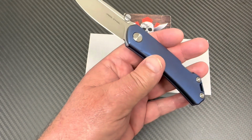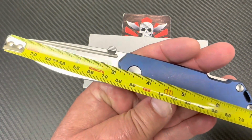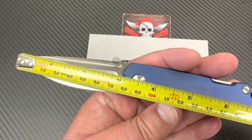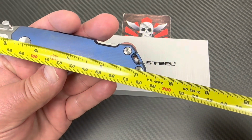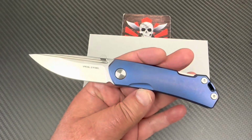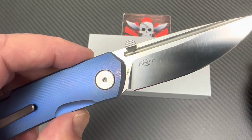And I'll prove it to you in some way if I can find my measuring tape here. See, look at that, even to the furthest way. And out here, holy crap, 3 1/4 to the bolster, and that's almost 85 millimeters, but up here more like 80. Okay, and 7.2 inches overall length. No, that's insane. 18.3 centimeters. A Böhler, the finest Austrian made Böhler, N690, only the finest.